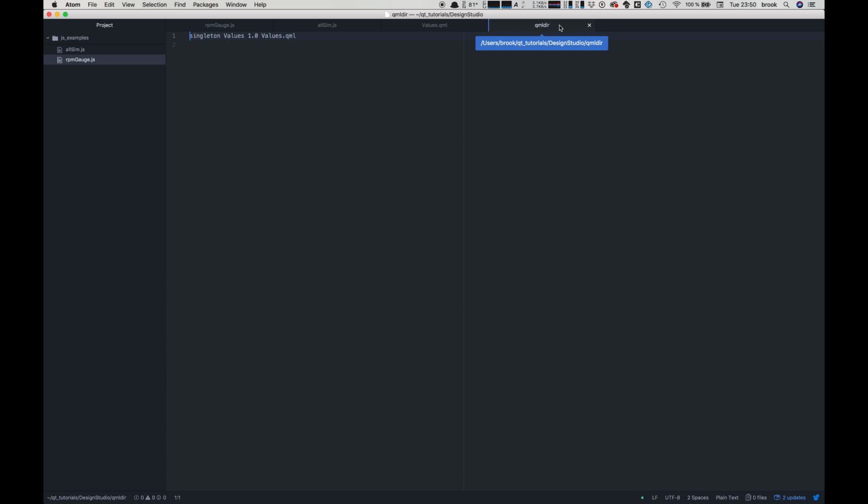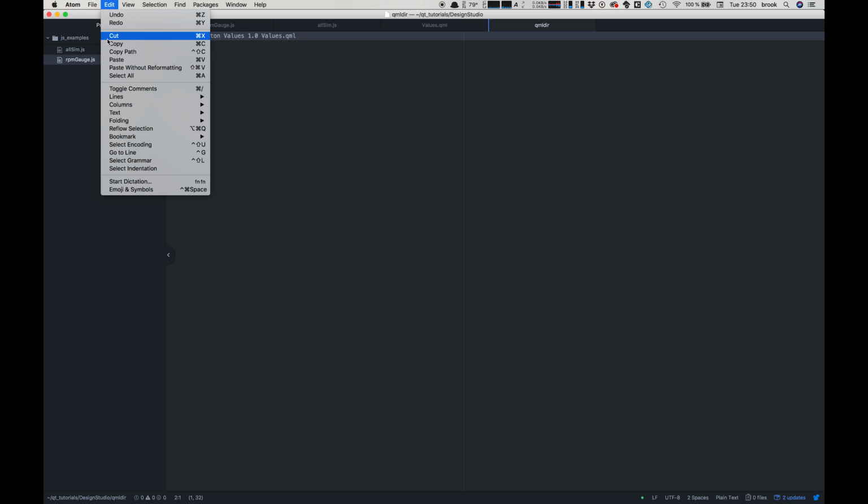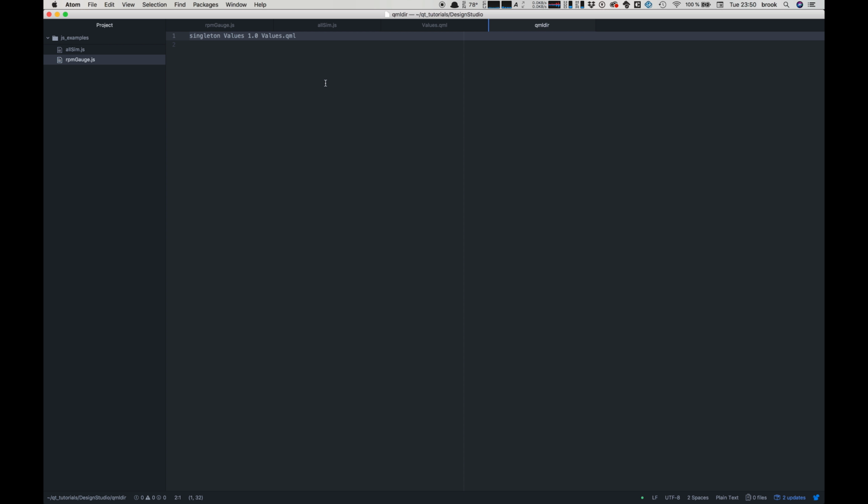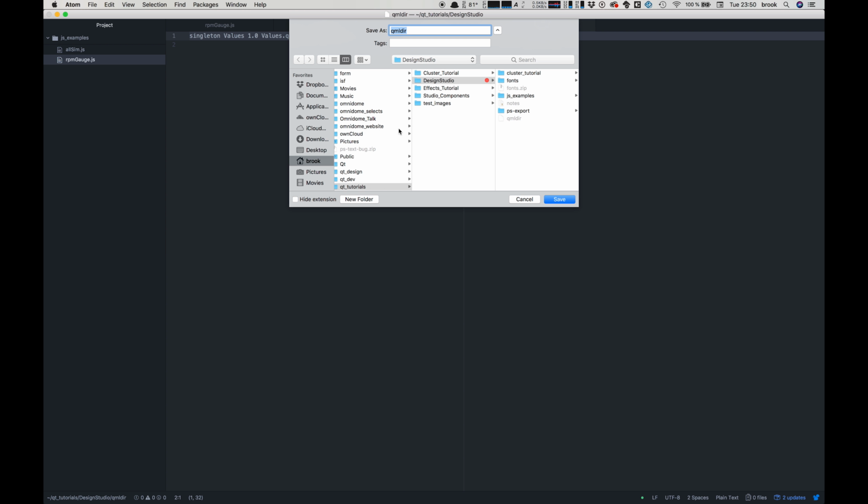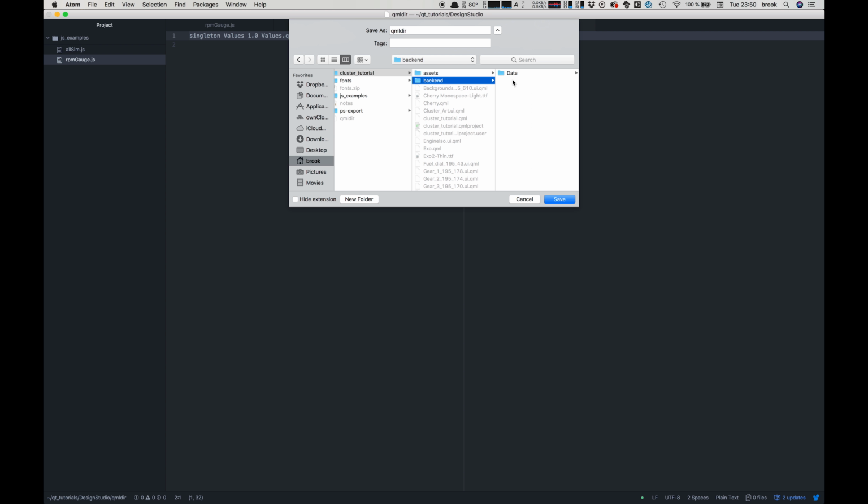And finally, we need this special QML dir file. And we're just going to save this file as qmldir, and we'll save that in the data folder as well.